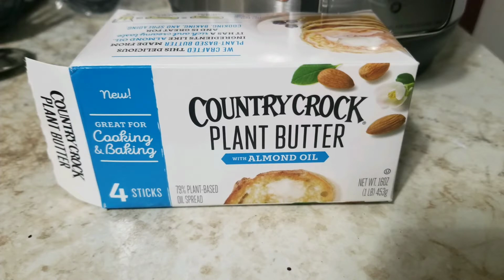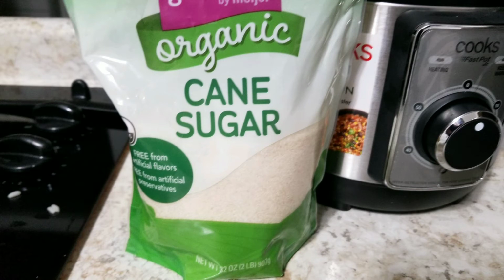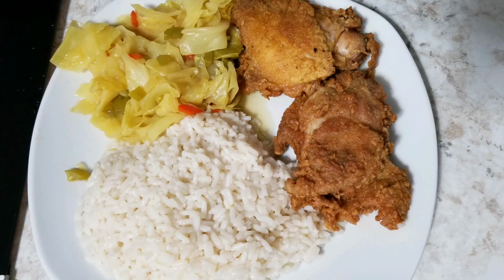This is plant-based butter from Country Crock that I put in there. And then again, all of the seasonings that were used. Yes, I put a teaspoon of organic cane sugar in there so I can have a little sweetness with the tang. So you have rice, cabbage, and chicken.